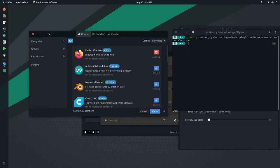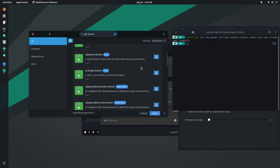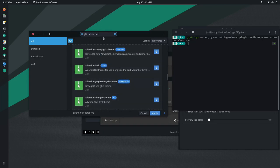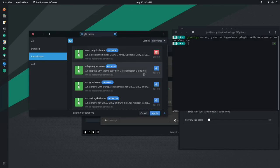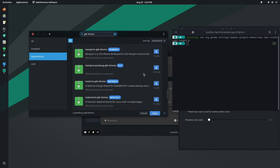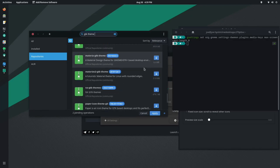Okay, first I'm going to install the first two that we did, and a GTK theme, because I just hate these themes. I'm going to get one while I'm already doing this. I just need something pretty simple. Let's look for something that's kind of... see what we get here. Wow, that's AUR. Oh man, repositories. Let's see what else we got. What can I deal with here? Breeze, Deepin, no. Evo Pop, no. It doesn't have a dark version. No. I don't like the Materia theme. Paper, no. Really? That's my only options? Well, I guess we'll do this one.